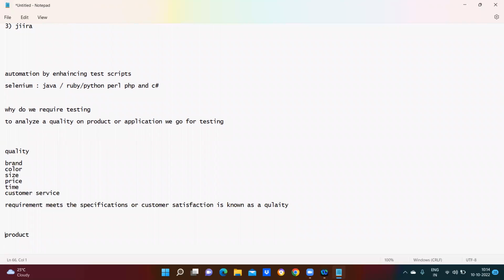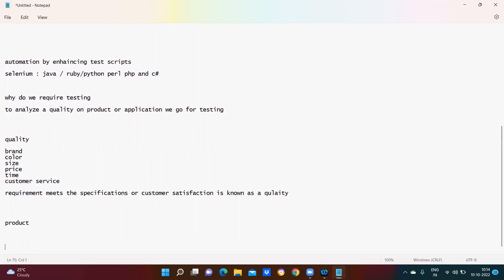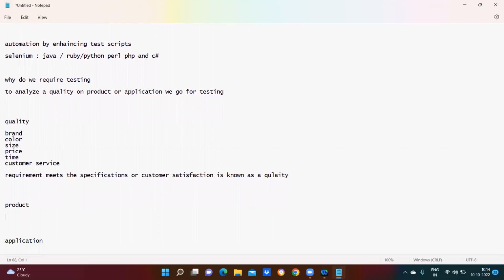Some companies say they are product-based companies, some say they are service-based companies. Like HP, HCL, IBM, and Wipro, these are product-based companies. That is software which responds with respect to global specifications.